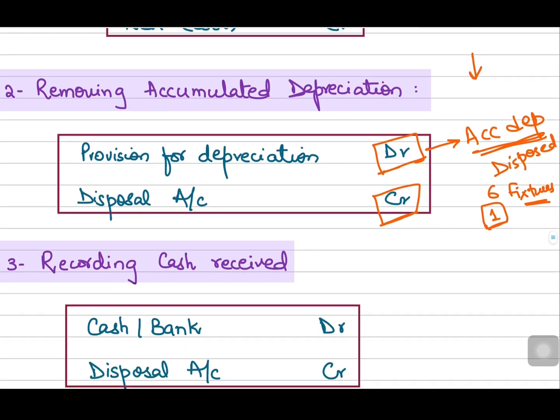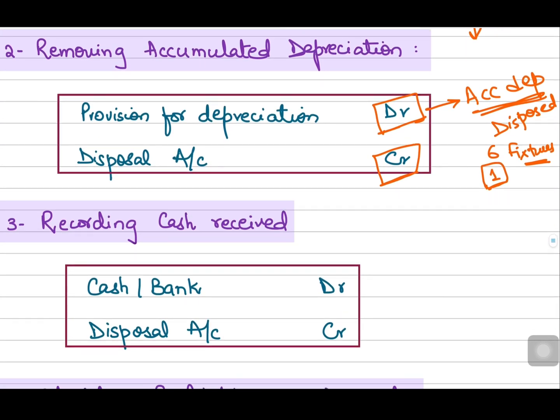Thirdly, we have to record the cash received or the disposal proceeds received from the sale of this non-current asset. So now this double entry is very simple. You have to debit the cash or bank with whatever amount you are receiving against the sale, and you will be crediting your disposal account as well. So far, what is the situation in the disposal account? Cost will be recorded on the debit side, accumulated depreciation is being recorded on the credit side, and thirdly, the disposal proceeds are also being recorded on the credit side. I will be showing the T account of disposal as well.